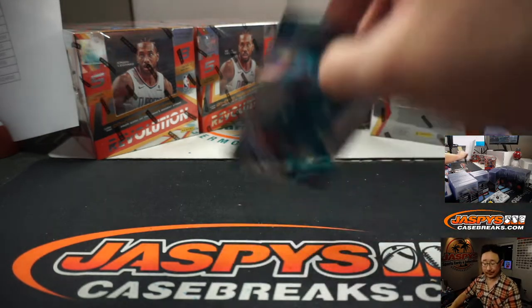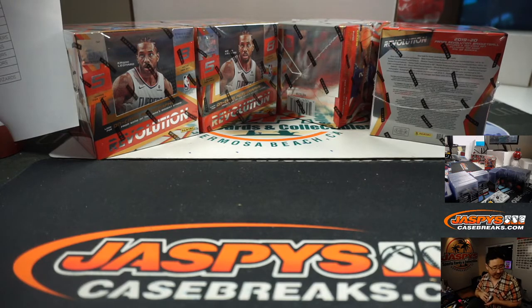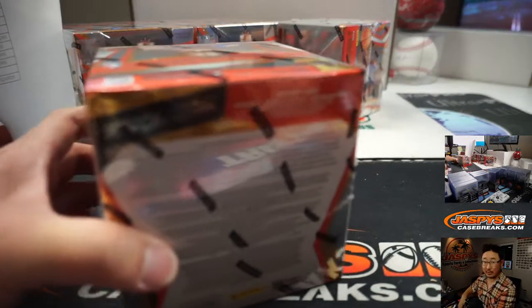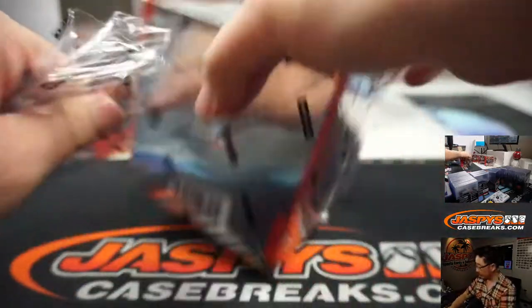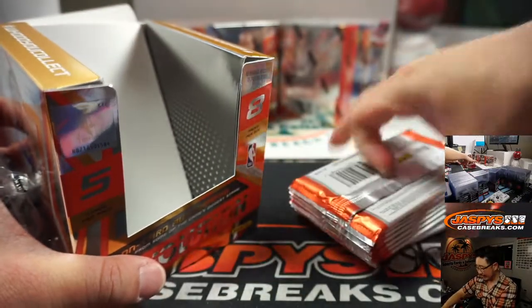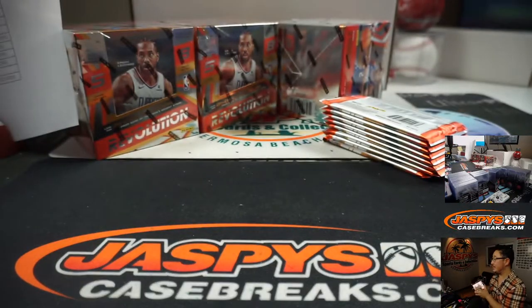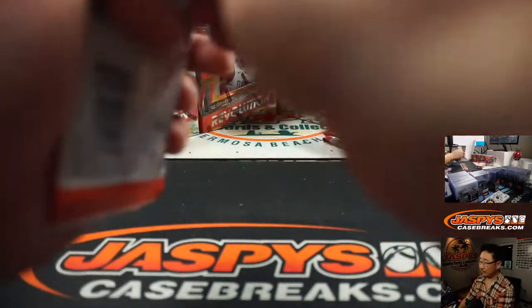Resale value? Yeah. I think some of the higher end stuff, like the Luka Doncics and Zions, hasn't changed too significantly from what I know. People are still buying. But you could probably assume, Tyler, that the COVID-19 pandemic is going to affect everything, cards included, resale value especially. No one's buying stocks. Some people might be buying cards, though.